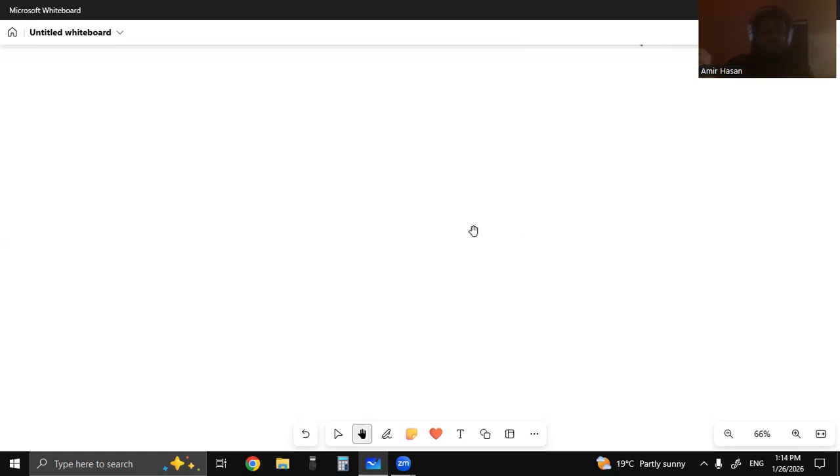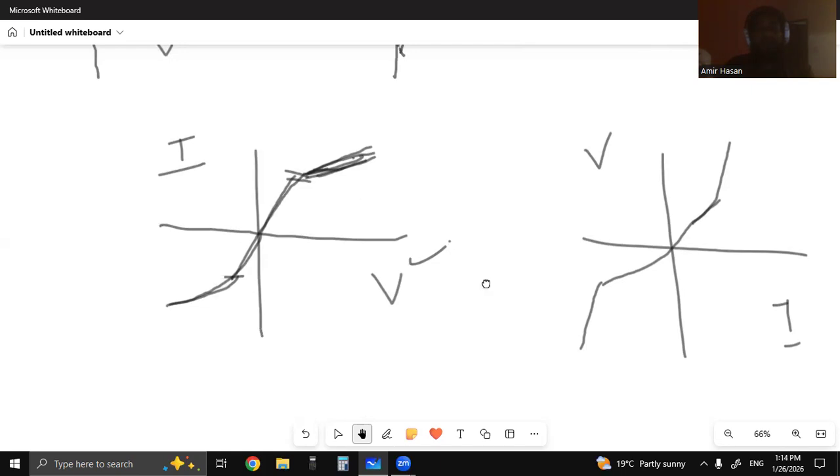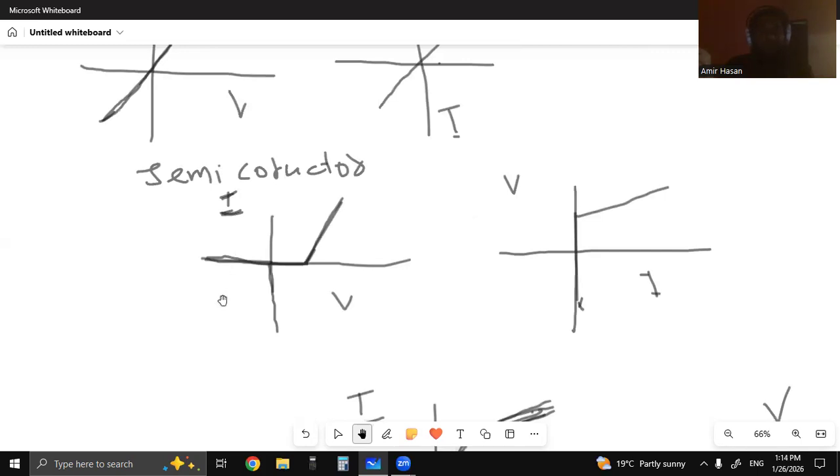At low current, the filament obeys Ohm's law, but at high current it does not obey; there is a change in form. Similarly, the semiconductor has a forward bias part and a reverse bias part. This is the basis of the semiconductor. Now, what happens in the semiconductor? Basically, when current is increasing, there is no effect on the voltage. But at a certain point when current increases, voltage suddenly increases. This type of graph forms in a semiconductor when we draw the graph.